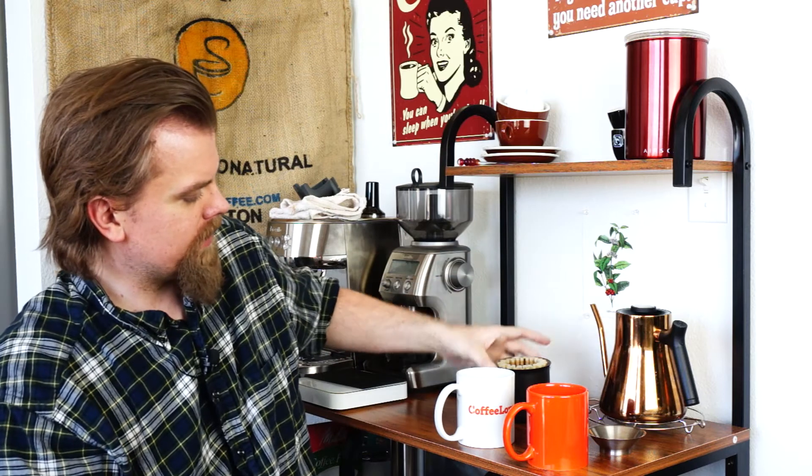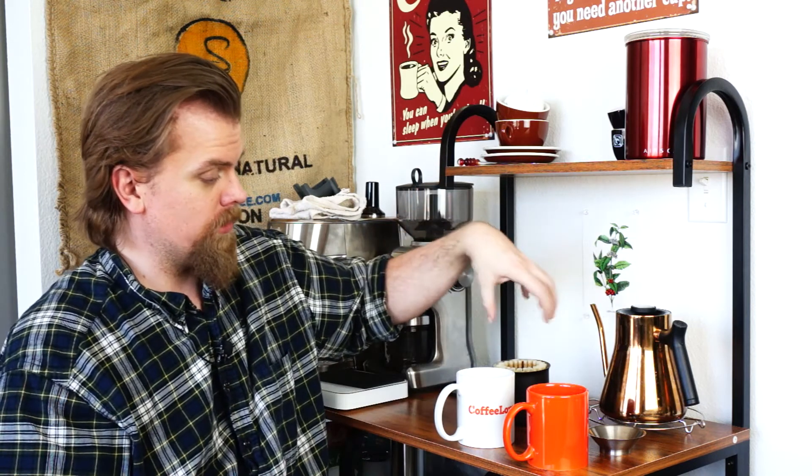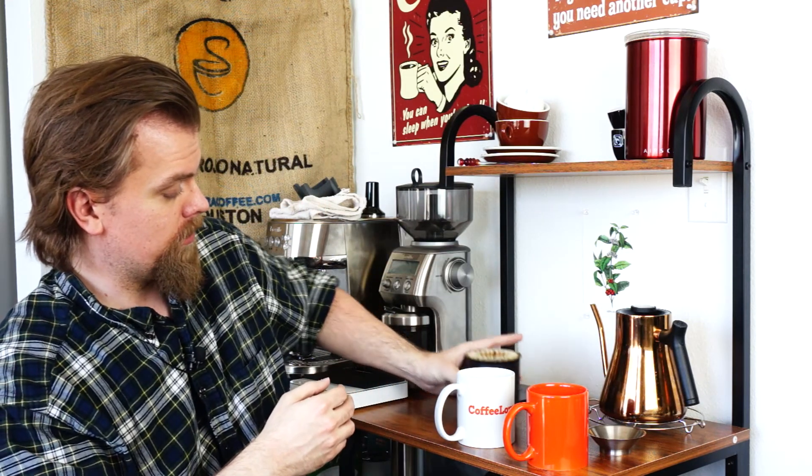I think the Stag is a really fun brewer to have. I do like this kind of minimalistic style. If that's your thing, I think it has an impact on a personal level — what do you like in your style of brewing? The ritual of creating the coffee is a lot of times just as important as the taste of the coffee itself. So you might end up enjoying the Stag more because you like this condensed, minimalist style versus the Kalita Wave, which is a little less so. That's something to consider.